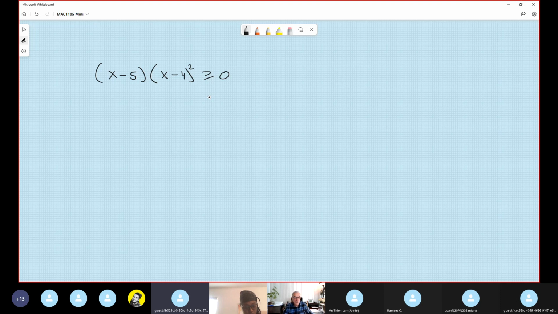Wow, this factor is raised to the even exponent, and you totally delete it, mentally. I know very well that this inequality is equivalent to x minus 5 greater than or equal to 0. Wow, amazing. And this is what we are doing in the first chapter: solve for x greater than or equal to 5. And always you express this answer in interval notation. In the test, never leave it like that. No, please. You express it in interval notation.